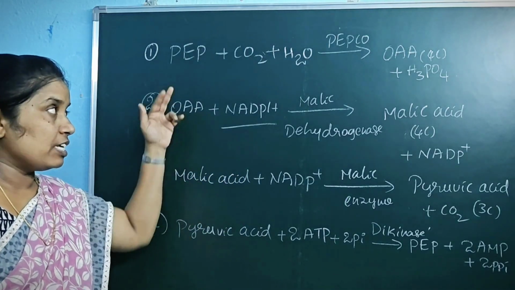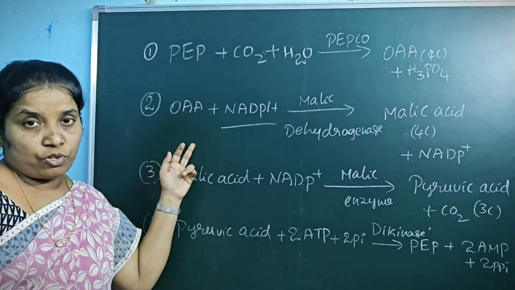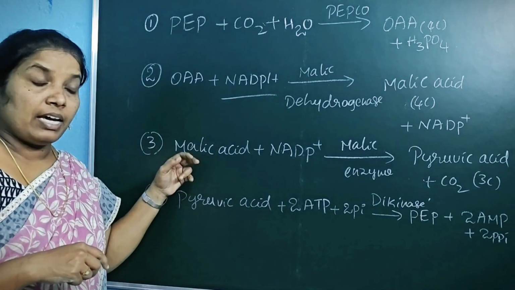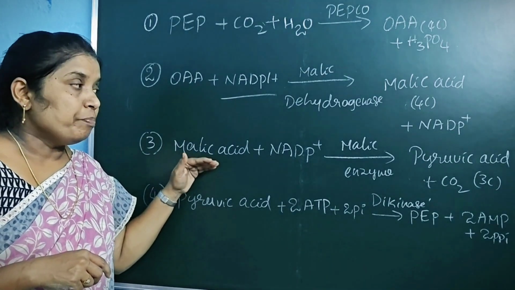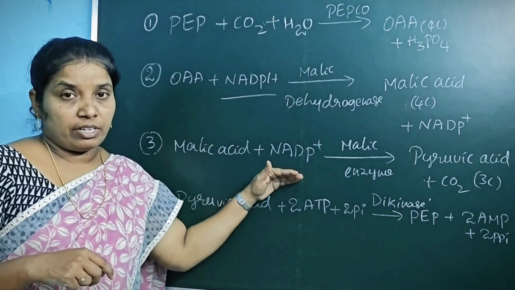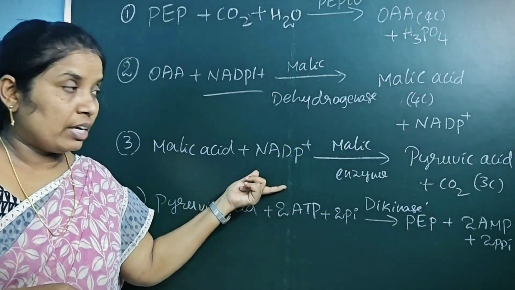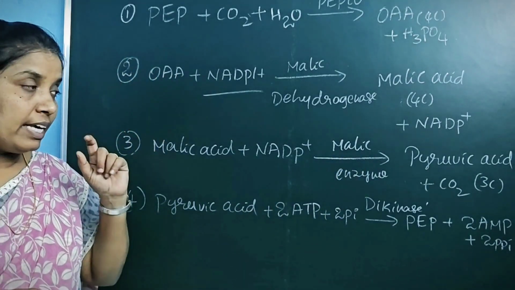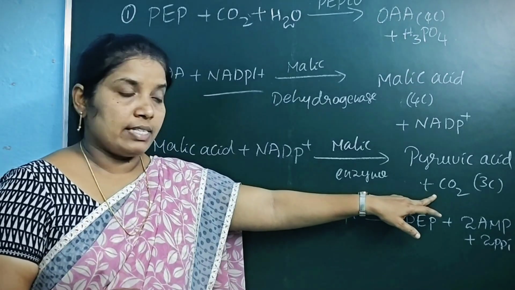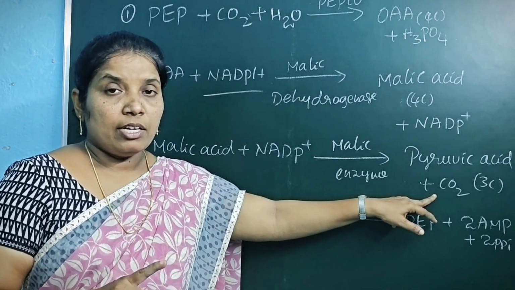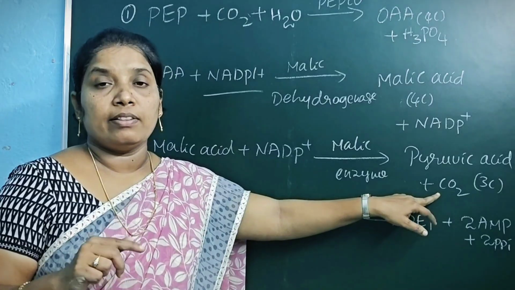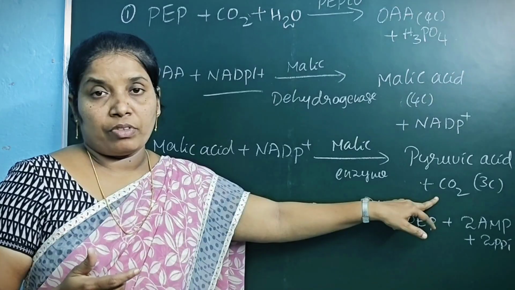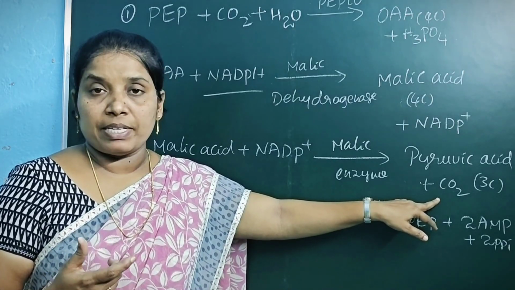The first two steps occur in mesophyll cells, whereas the third step occurs in the bundle sheath cell. In the third step, either malic acid or aspartic acid undergoes an oxidation reaction, resulting in the formation of pyruvic acid. Here in this step, one CO2 molecule is released in the bundle sheath cell. In this way CO2 is accumulated in the bundle sheath cells, which facilitates the C3 cycle or PCR cycle.